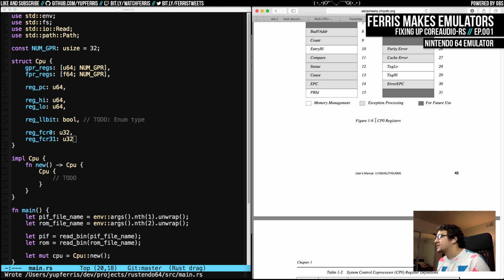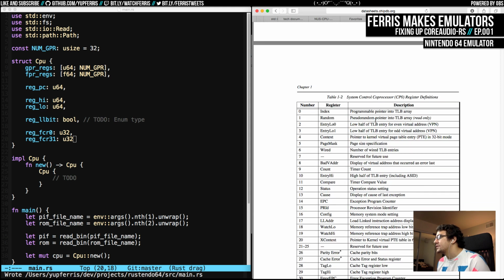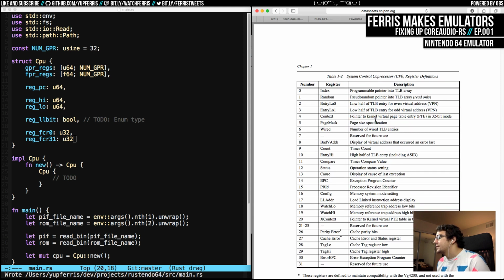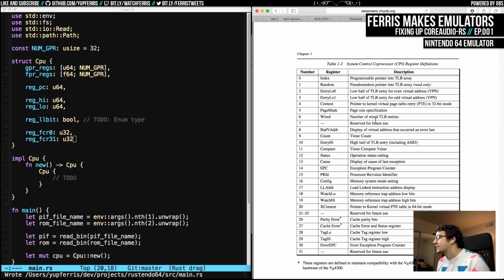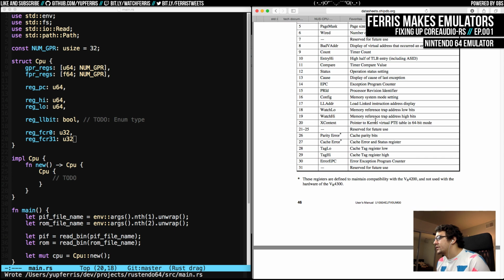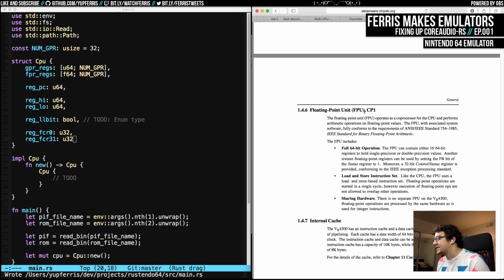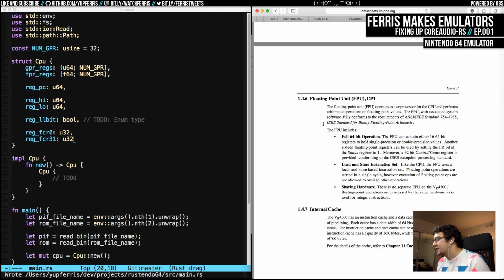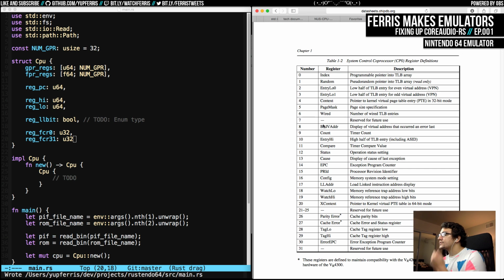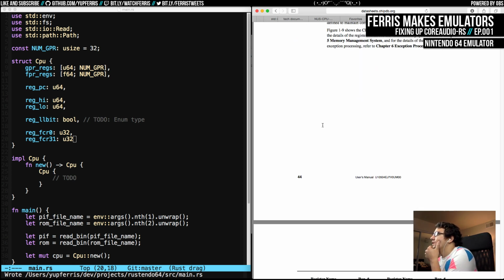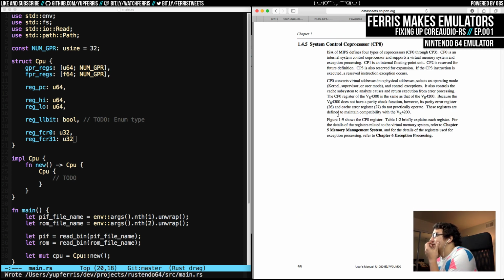It's a bit hard to tell from just that. And the CP1, I guess, we'll also have to implement. That might be fun. So we might have to do a little more reading on this CPU register.